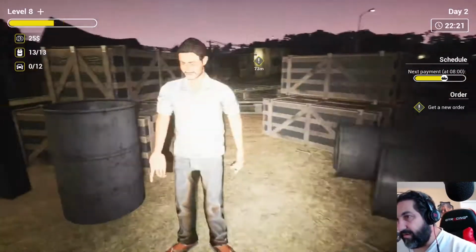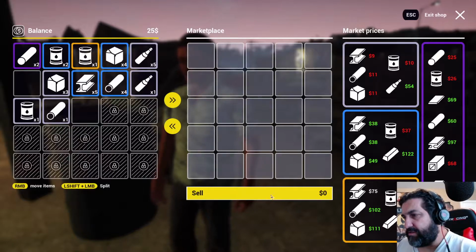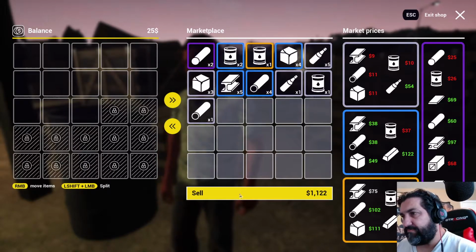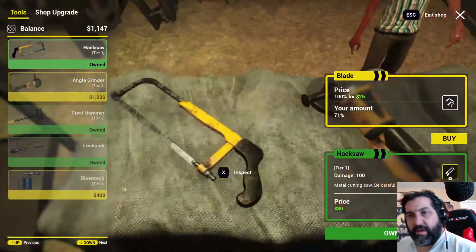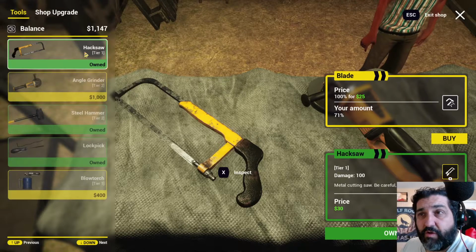Then let's go over here. Let's see if we sell it all just for giggles. Oh, do that. Ooh, yes. Let's just sell it all. There we go. All right. So then let's see if he has a different lockpick. He doesn't. I was hoping he did.